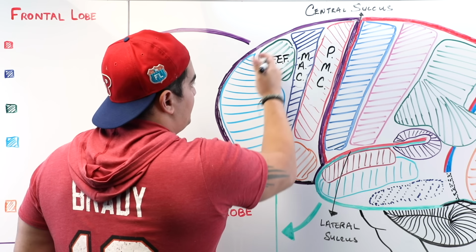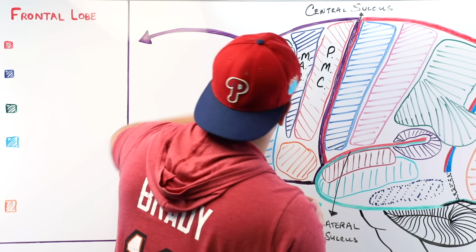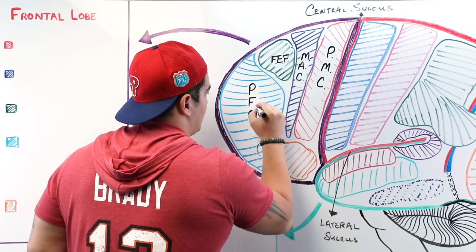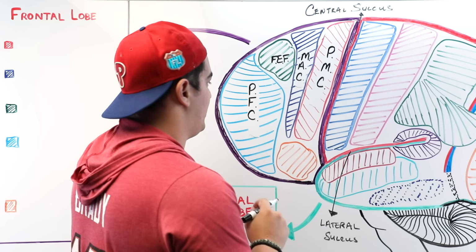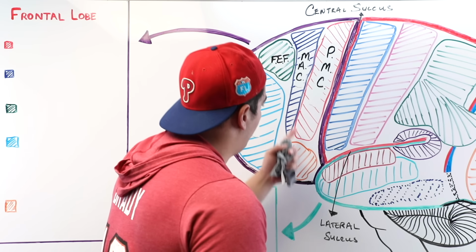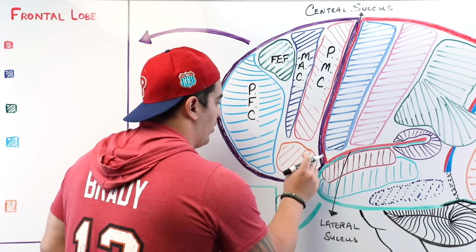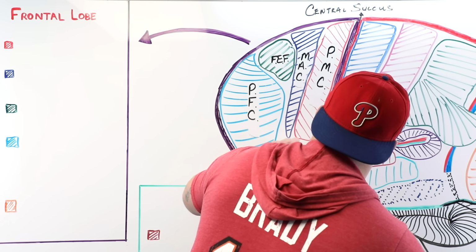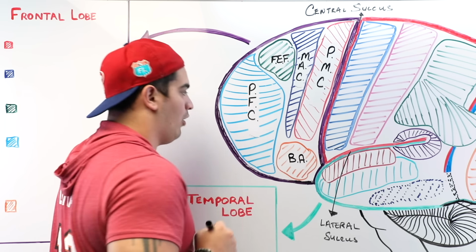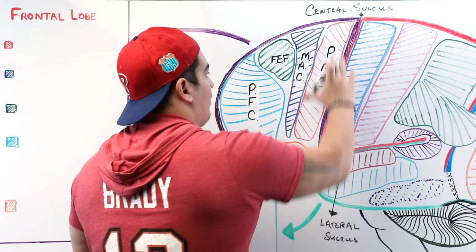Then just go a little bit anterior and inferior to the frontal eye fields in the frontal lobe, and you got this big blue structure here. This is called your prefrontal cortex. Sometimes also referred to in textbooks as the prefrontal association area. Then come at the most inferior point of the frontal lobe, usually on the left side of the brain. You have another area here, and this is in orange, this is called your Broca's area. Okay, so this is the general anatomy in the frontal lobe of these particular areas.